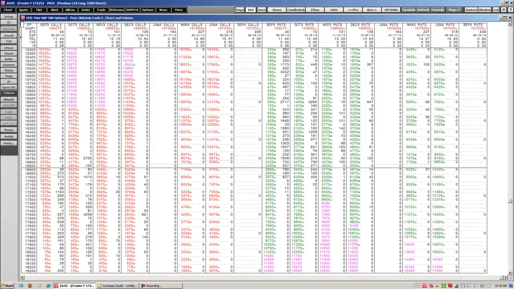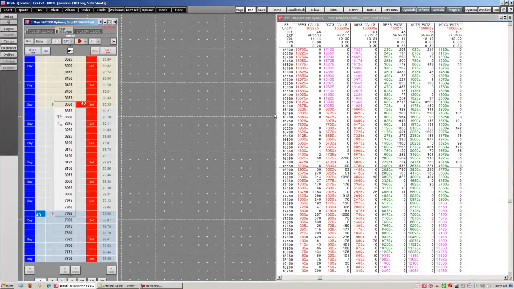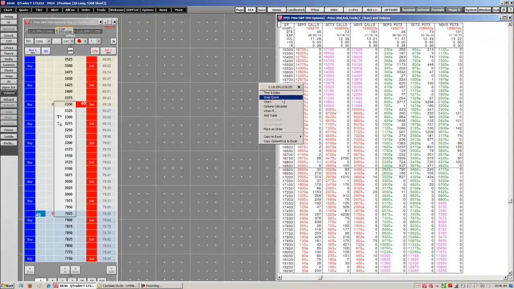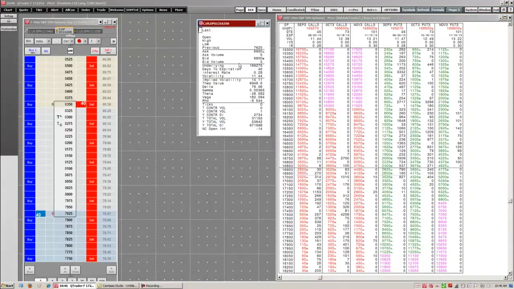The option window is a great tool to view the options. However, we can open more tools from here. If we right-click a price, we can then click Place an Order. Now we are able to execute a trade on this specific option. We can also right-click and open Snap Quote to view more specific information for that option. I'll go ahead and drop the snap quote in the page.